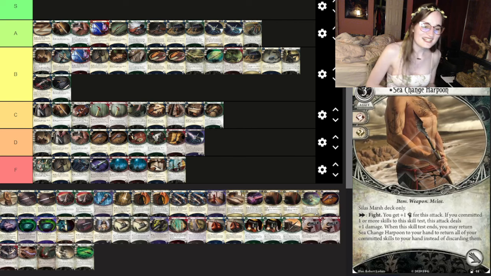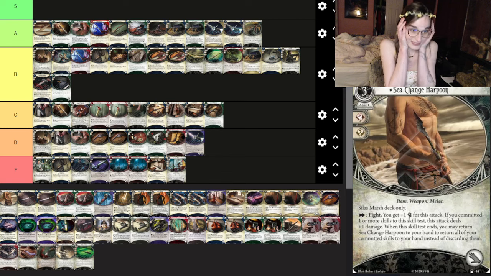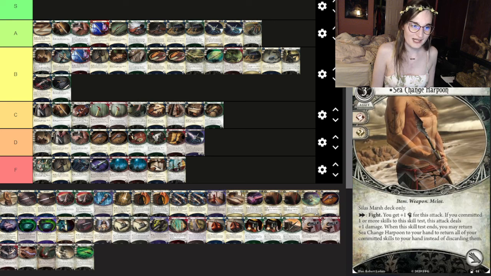I never play Silas. This is good for Silas. It looks really good for Silas. It's an action and $3 to effectively pull back your Unrelentings that you were already going to pull back. Anyway, I don't know. Silas can already do this, right? Is this valuable?